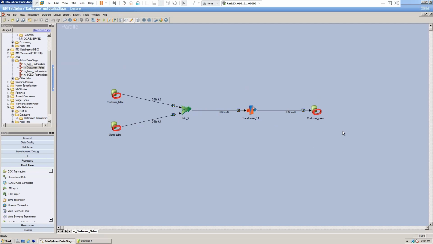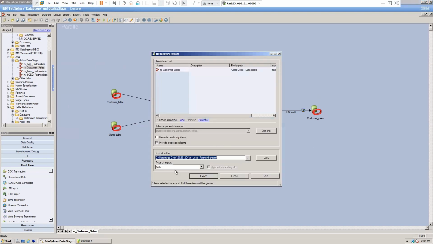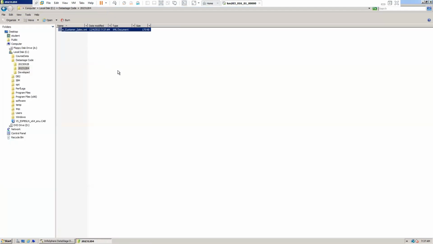Now, once you have all the jobs, the first step is to export them in an XML format. DataStage supports multiple formats like DSX, DSX 7-bit encoded, and XML. The conversion platform supports the XML format. So let me change the name here, M customer sales.xml. Then you just click on export, export complete, and you can see this is where the export happens. Once you have all of these jobs exported, you're ready to use the platform.